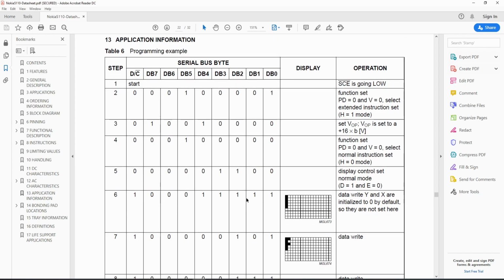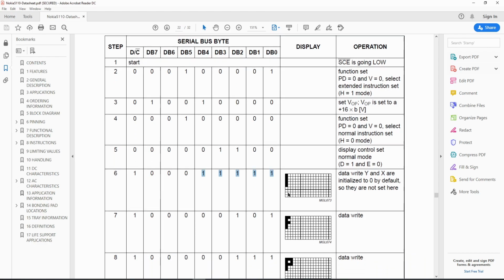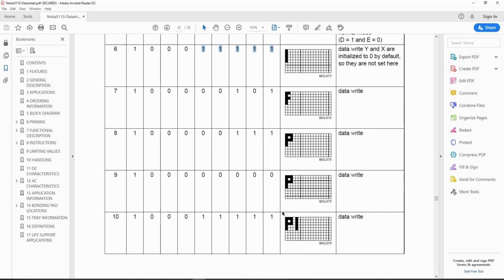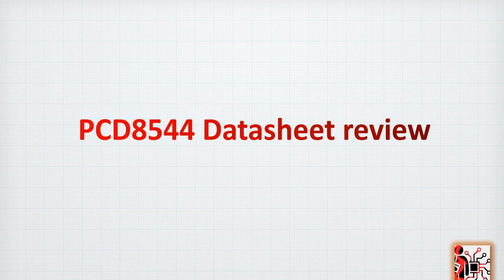And you can see here I'm sending 1 1 1 1 1, and you can take a look at how this is going to show, and it's just fantastic. So we can write letters like this. Okay, so we had a quick look at this datasheet. We have taken a look at how the screen is working. We quickly looked at how to read the datasheet, and most important, how to initialize. We confirmed the maximum clock speed, and we even have an example of how to start writing our code. So, well, we had a good review of the datasheet.